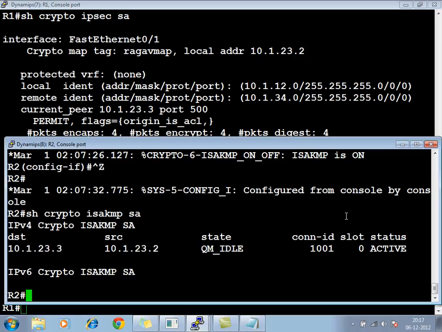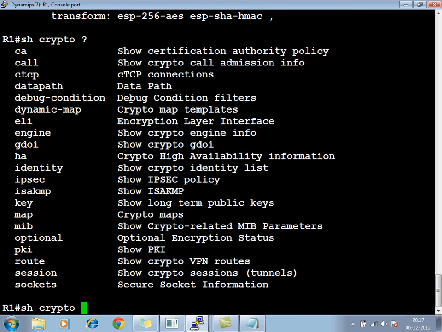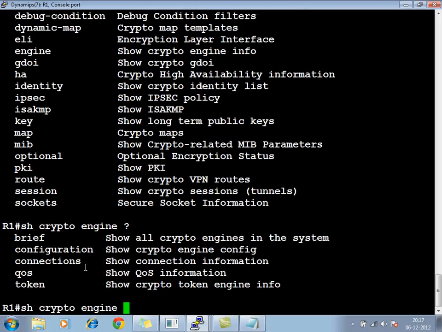Okay. So we still have commands in crypto only. Show crypto engine. We have the engine here for the active connections. If I view it, I can see the active connections.